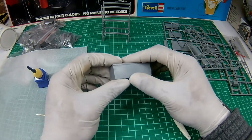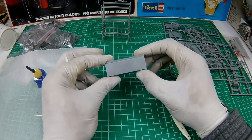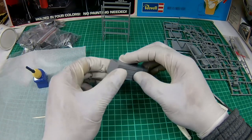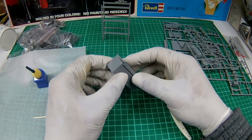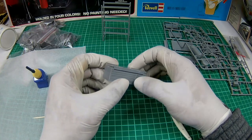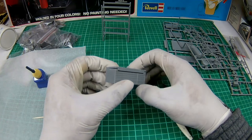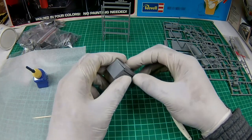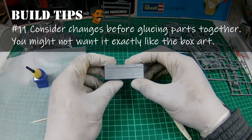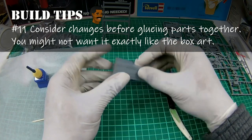Now, I don't really want to get the Revell contactor outside because it will just turn everything to smush and I won't have a gap between the top and the bottom. And what I could do is do it like that with a little lid open. It might look alright. It would break, but I'd glue it back. Or I could do it closed. Let's have a think about that.